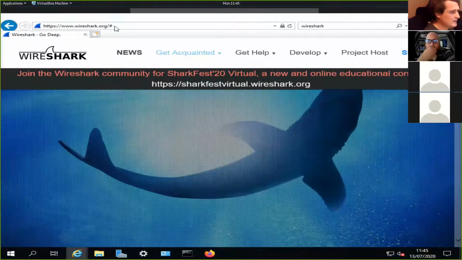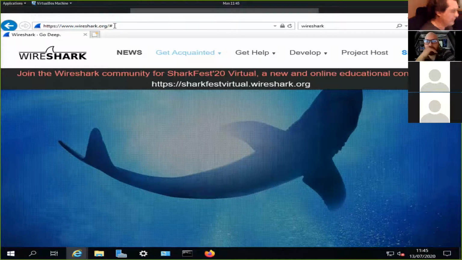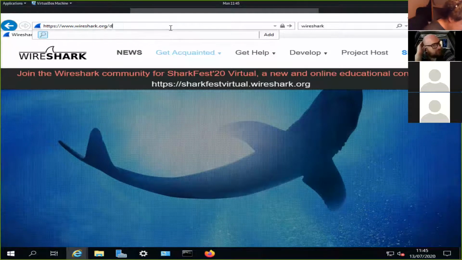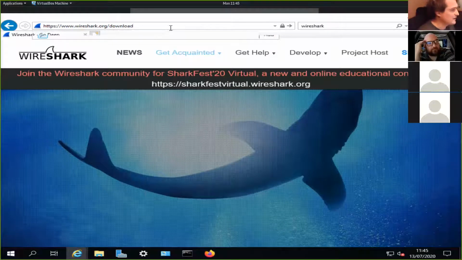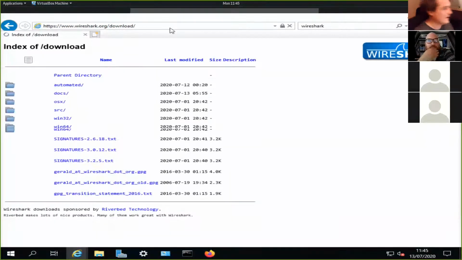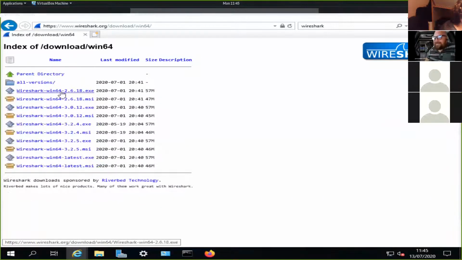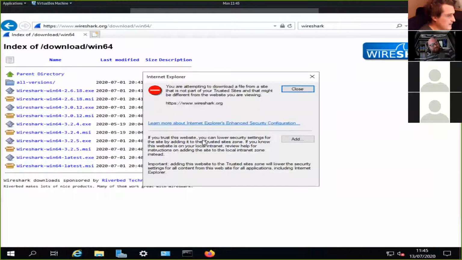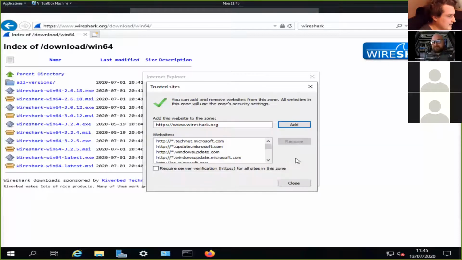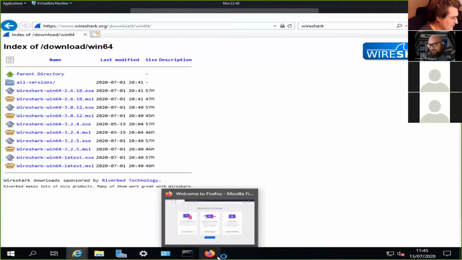Why can't I just, you know what I'm going to try? I'm going to try and go off the rails here. I'm going to try and type wireshark.com/download and hope that, oh, look at that. And hope that the web developers were normal people. There we go. So do we want the latest? We do want the latest. Let's click there. Close. And then click latest. Oh my God. Let's click add. See, hopefully Firefox will be running in a minute and we won't have to go through this extreme. Oh, it's up, it's up, it's up.